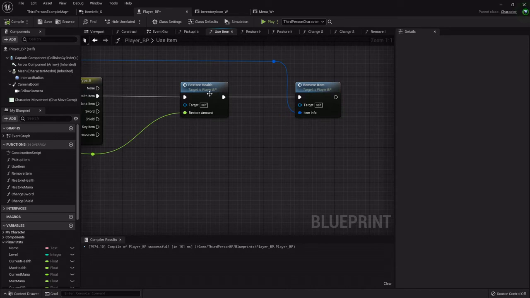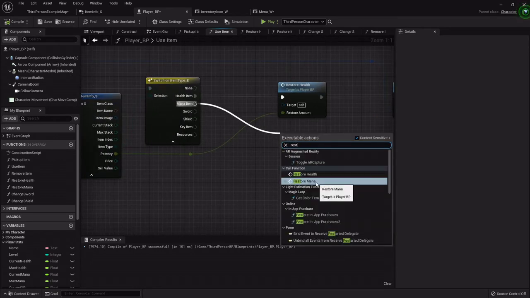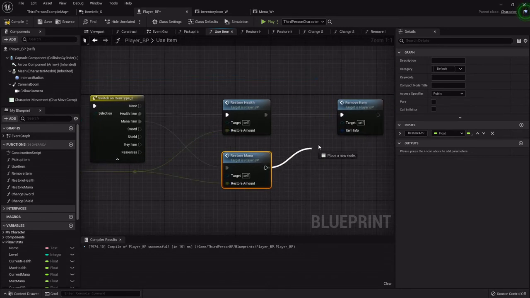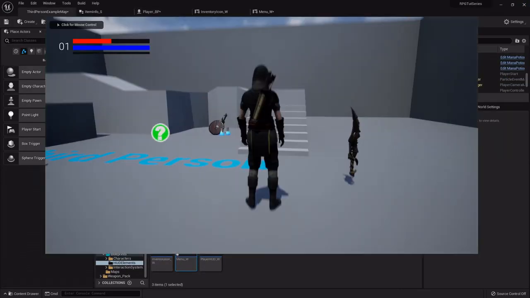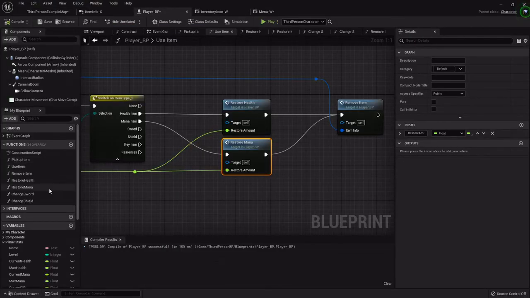So now in the use item function, we can call that. So I'll drag off and say restore mana. Feed that restore amount directly in, and then feed that to remove item. And then now our mana potion is set up also. So let's take a look. Let me lower the mana so we can watch it in action.